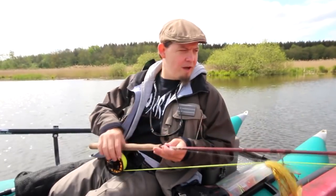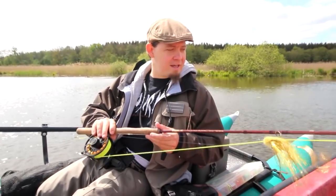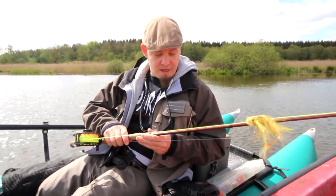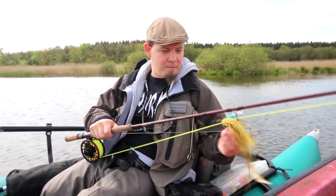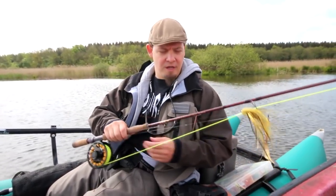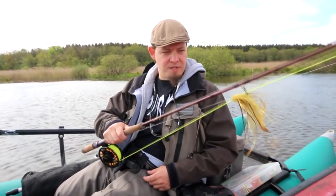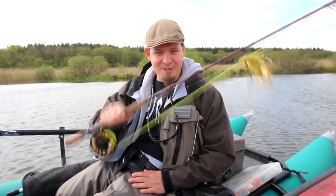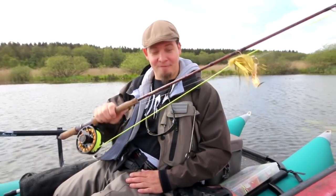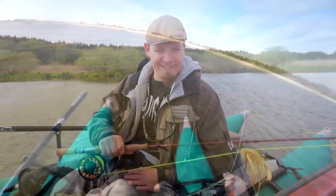So overall, I'm very pleased with this rod. It performs excellent, and at the good price, this is definitely competing with a lot of other different pike rods out there, and on price alone, this is very affordable. So, the Tempofog Outfitters Esox, a great rod at a very good price. Well, that was about it. I'm gonna catch some more pikes now.